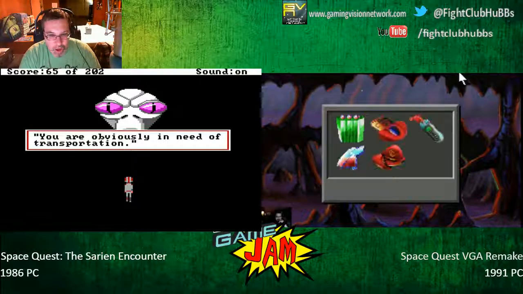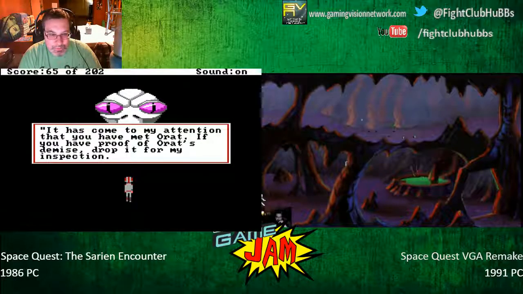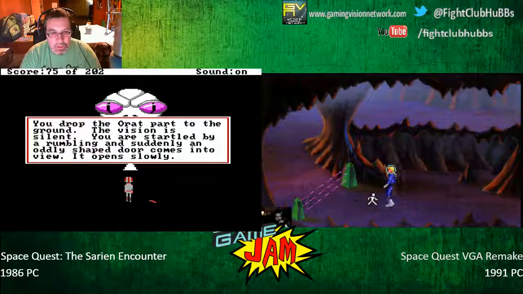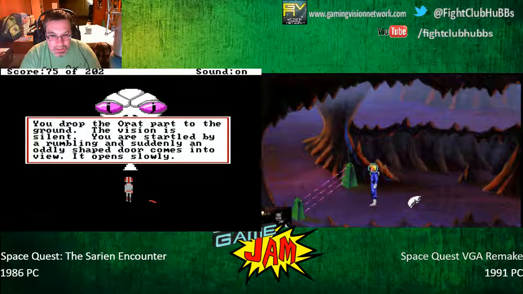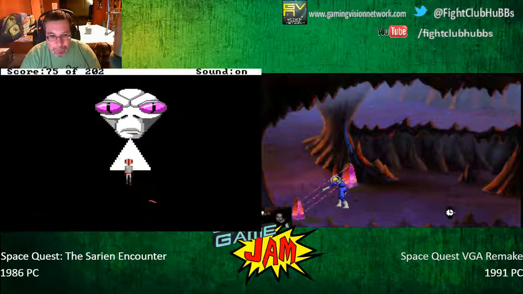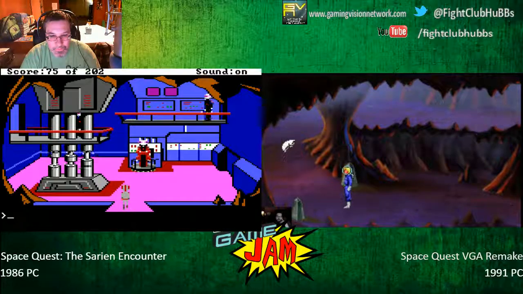Without a means of locomotion, you are obviously in need of transportation. It has come to my attention that you have met Orat. If you have proof of Orat's demise, drop it for my inspection. You drop the Orat part to the ground. The vision is silent. You are startled by a rumbling, and suddenly an oddly shaped door comes into view. It slowly opens. You hear a voice, different this time, beckoning you to step forward. It's almost like I played this game.